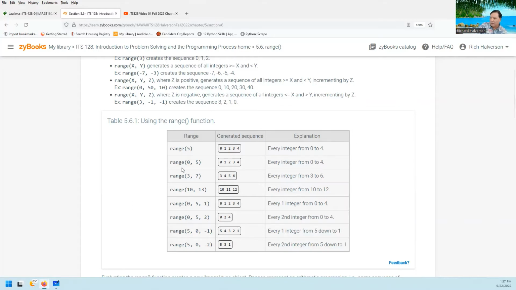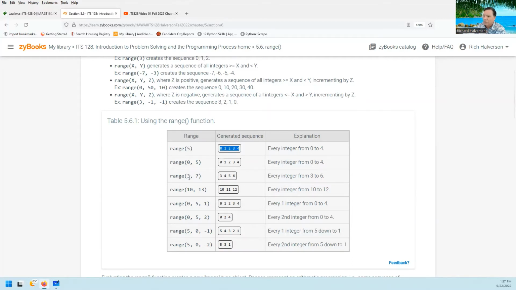So this is kind of like that, where for the collection of elements part, you can just say something like range, and that means the collection of integers 0, 1, 2, 3, 4.